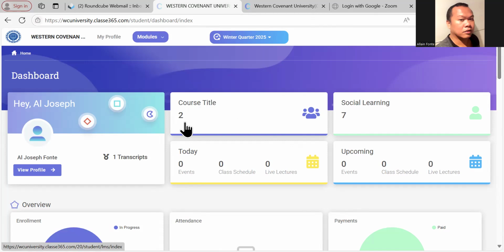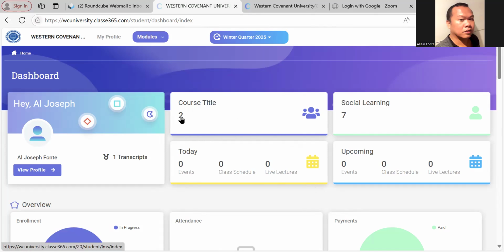For graduate students who are doing Master's in Business Administration or Master of Arts in Religion, you must have at least two. Now, this student profile is enrolled in the Master of Arts in Religion, hence explaining why there are only two course titles.